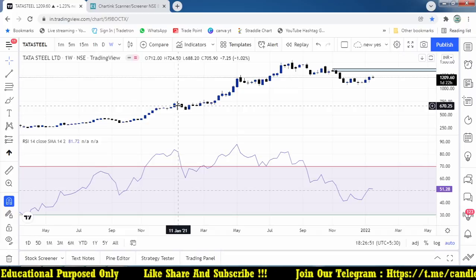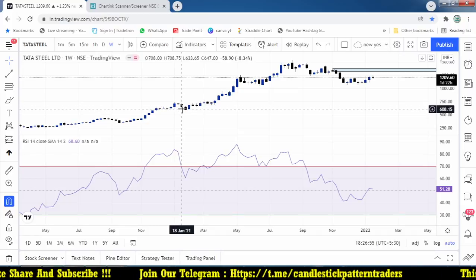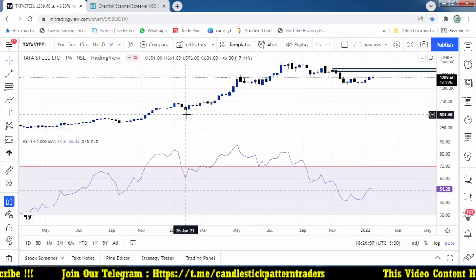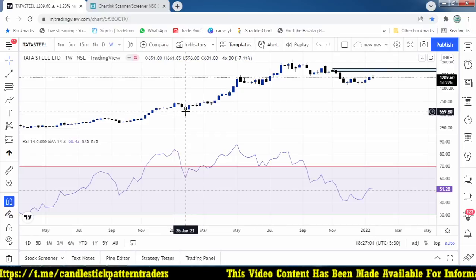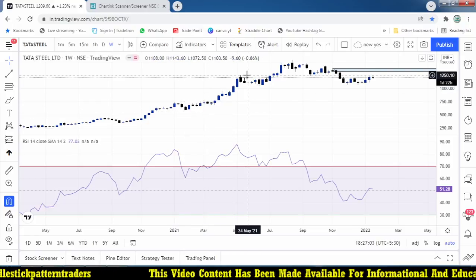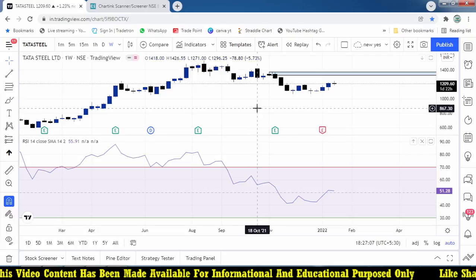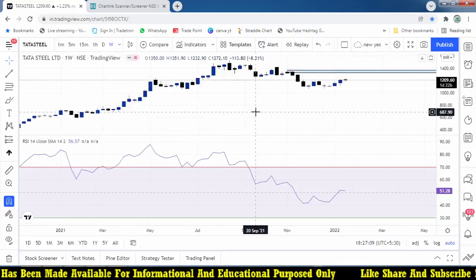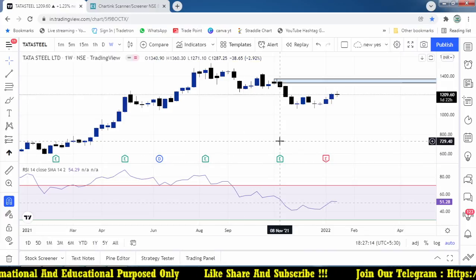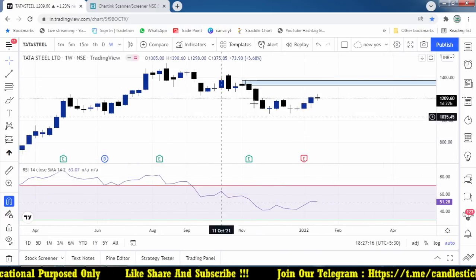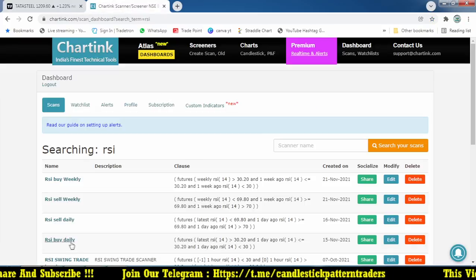Let's see this one: 647 with the risk of 724, so almost 70-80 rupees would be the risk. The next candle comes down from 647 to 596, and then it breaks above and moves higher. So weekly time frame also works. The time frame is as per your convenience. We are not going to suggest this time frame or that one. Simply, if you use this method, it will help you find such a great opportunity. This is the scanner we are using.